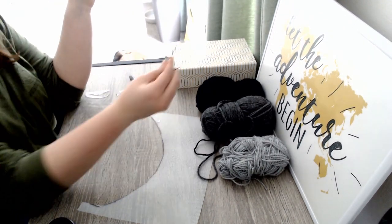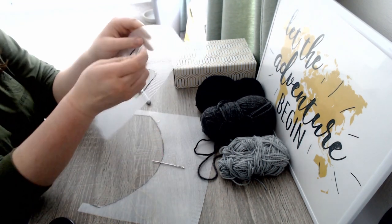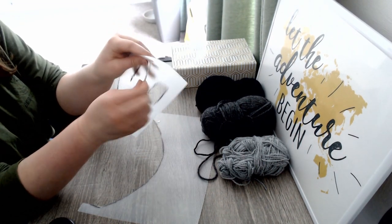Take the two needles you have set aside, test the larger one first. If that one's too big, don't worry, size doesn't matter, just use a smaller one.